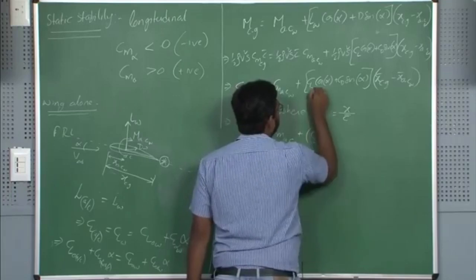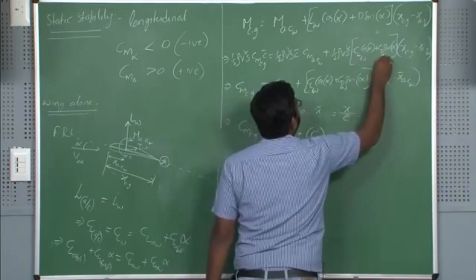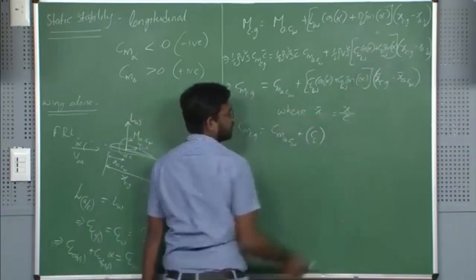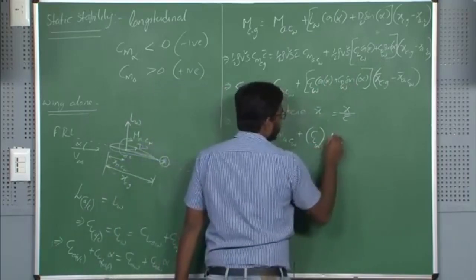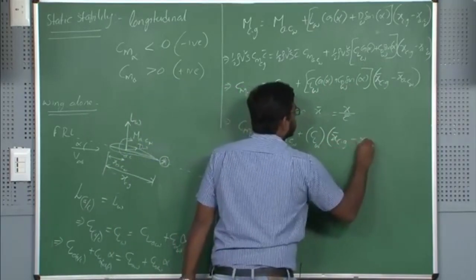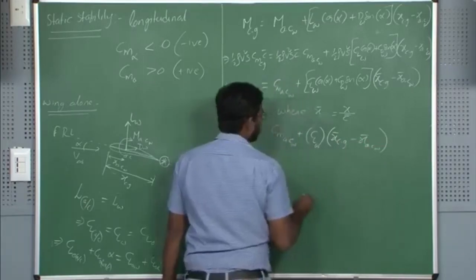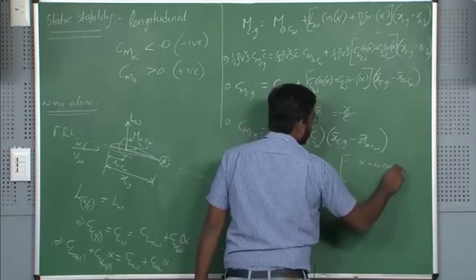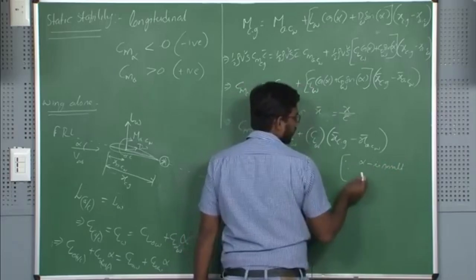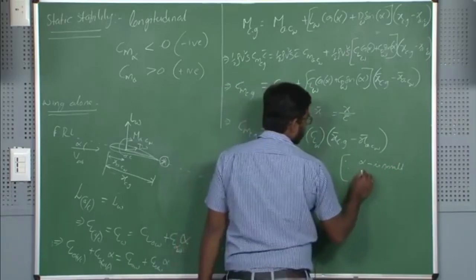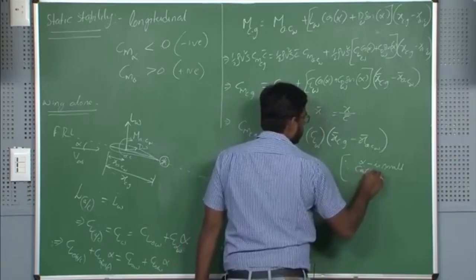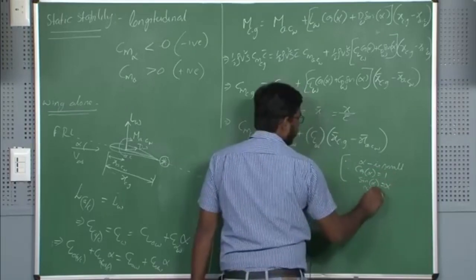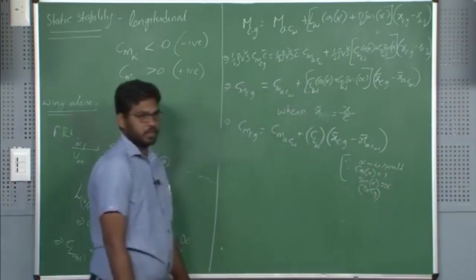CL of wing. So there is another correction here. This is drag of wing and this is CL of wing and CD of wing, right? Please make this correction. CL of wing into X bar CG minus X bar AC of wing. Since alpha is small, or alpha itself is a perturbed alpha, perturbation in angle of attack, say cos alpha is 1 and sin alpha is alpha, and the product alpha into CD, which will be very very small, is neglected.